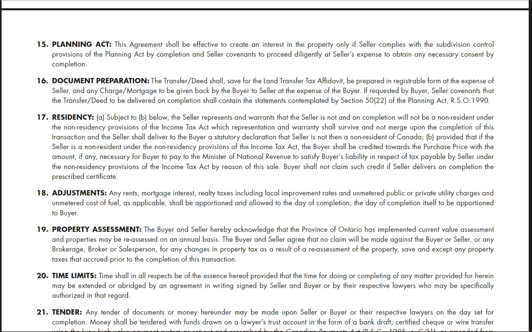What happens if the seller needs Planning Act approval? The seller must apply for consent from the local municipality or governing body. The seller must pay for any costs associated with obtaining approval, and if the approval is not obtained before closing, the transaction cannot proceed. So an example of this would be sometimes an individual purchases one property and then they also purchase the adjoining property. Well, if they do that, those titles can merge into one, and if that were the case, then now they would have to resever that lot.